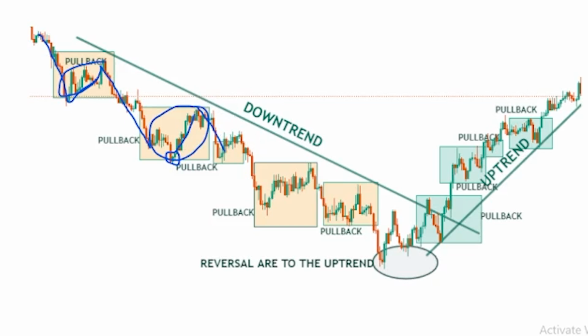A pullback in the downtrend is when you are making a lower high and then get an opportunity to sell from what? From the lower high, by looking at resistance and getting some candlestick patterns that will give you a confirmation to go for sale. So as we continue down, we make a lower high. Those lower highs are pullbacks.